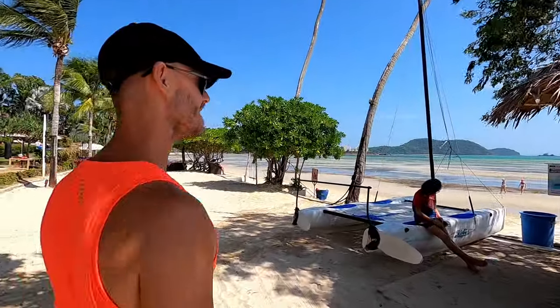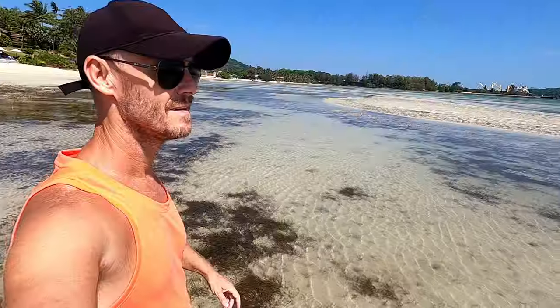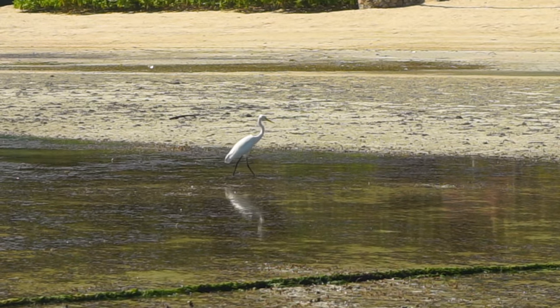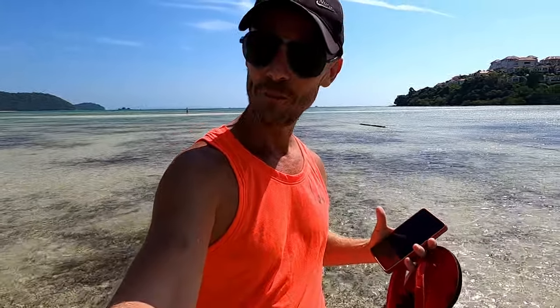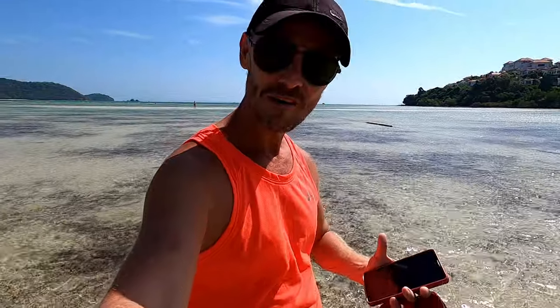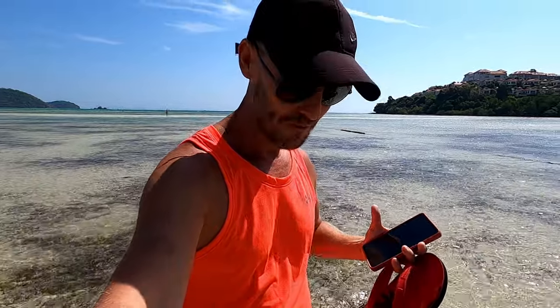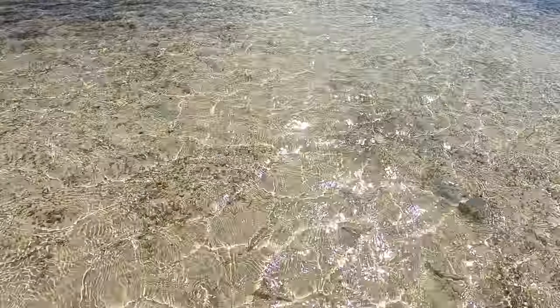When the tide goes out, the water moves back uncovering a huge area of sand that was hidden underwater before. You can walk out there and see all kinds of cool things. We're in luck this morning because it's low tide right now — we've spotted a couple of starfish, a couple of crabs. I'm watching where I stand, I don't want to stand on one. We took our flip-flops off and are being really careful walking, because they're covered in sand.